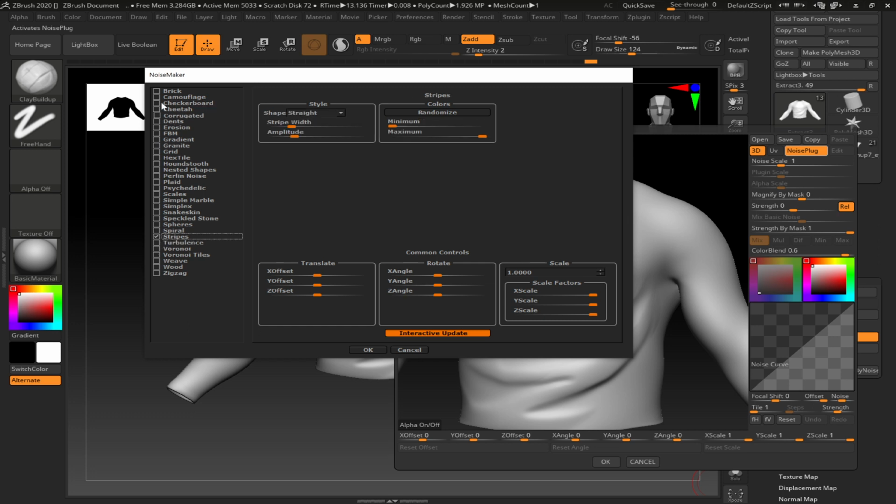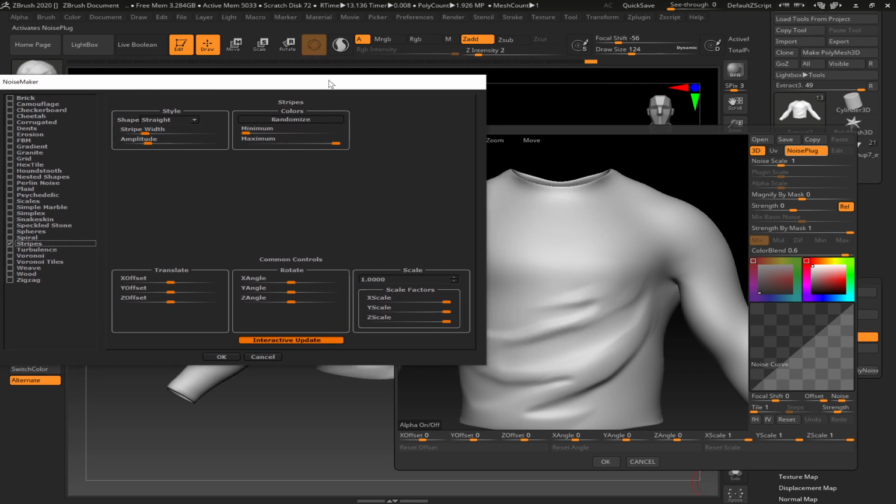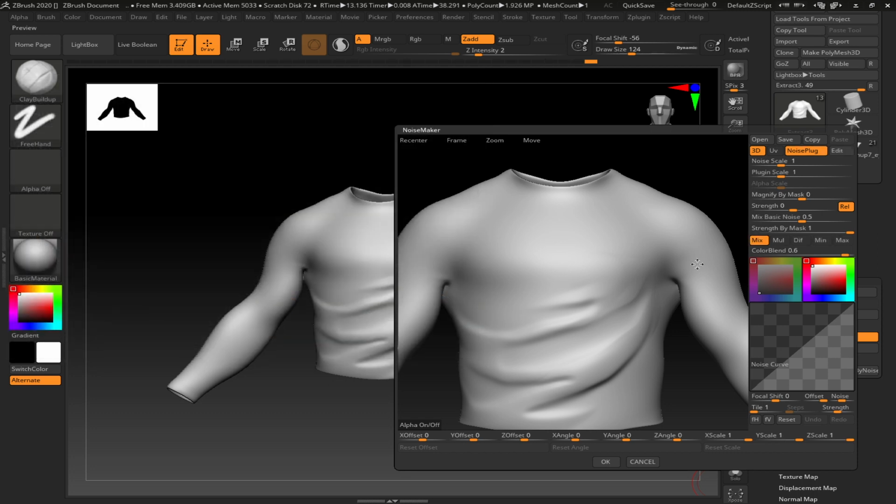Stripes right there. Now, you should be seeing this actually on your model, but don't worry if you don't. If you don't just initially see the stripes, don't worry about it. You can turn up the amplitude. You're supposed to be able to see it already as I turn up the amplitude. But if you don't, it's not really a big deal because they really won't show up until you pull up the strength. And then you should start to see, oh, yeah, there are the stripes, right?